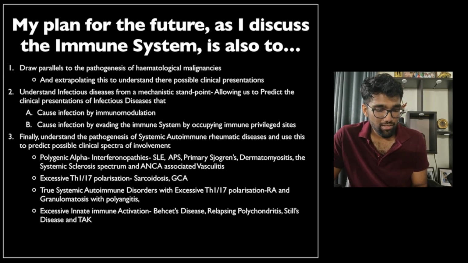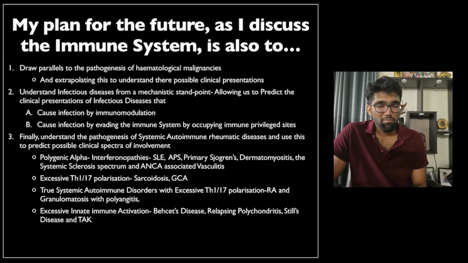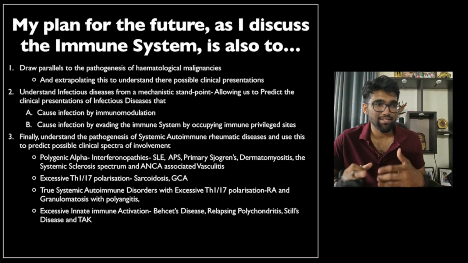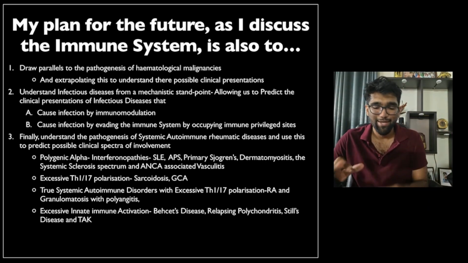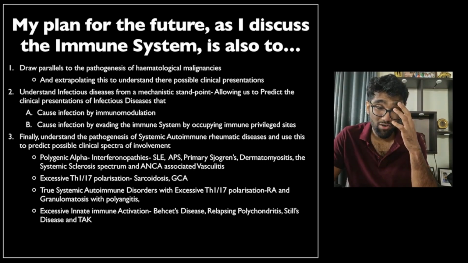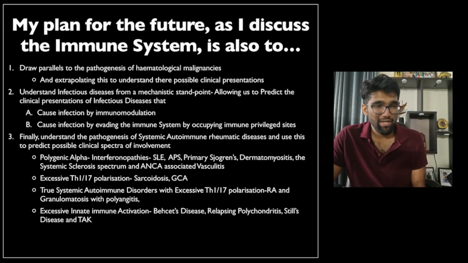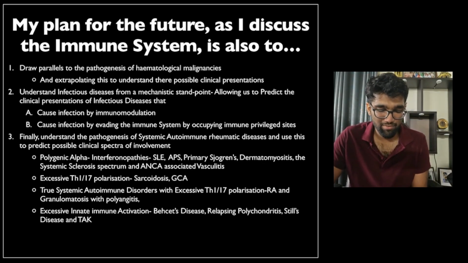Then we'll talk about disorders in which there is just excessive innate immune activation. So that would be your classic autoinflammatory disorders like Still's disease, and two disorders that are usually classified as vasculitides because they primarily affect vessels, that is Behçet's and Takayasu. But also, I don't like to classify them along with ANCA vasculitis and things like that because the clinical presentations are so different. Okay, so that is just a fallacy of the way the clinical approach to this disorder has evolved. So I don't like to follow that because it's clinically not very relevant.